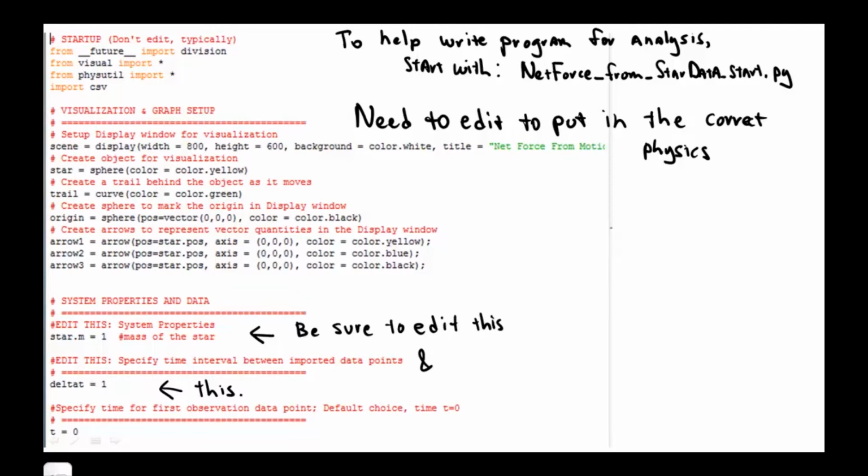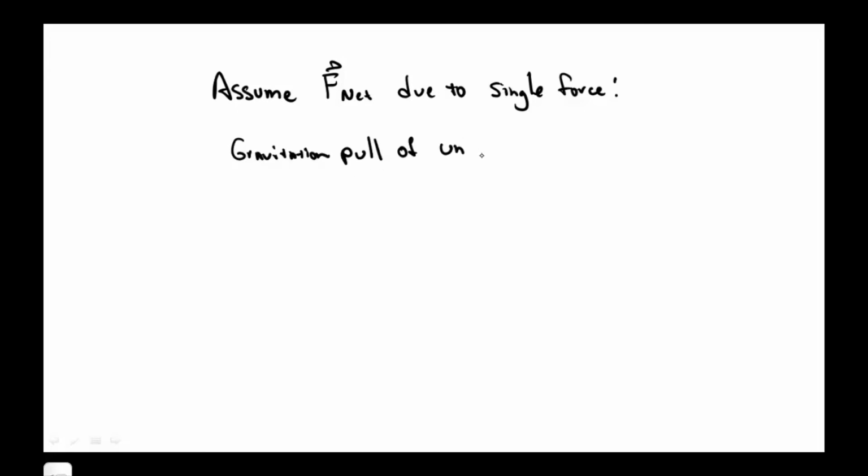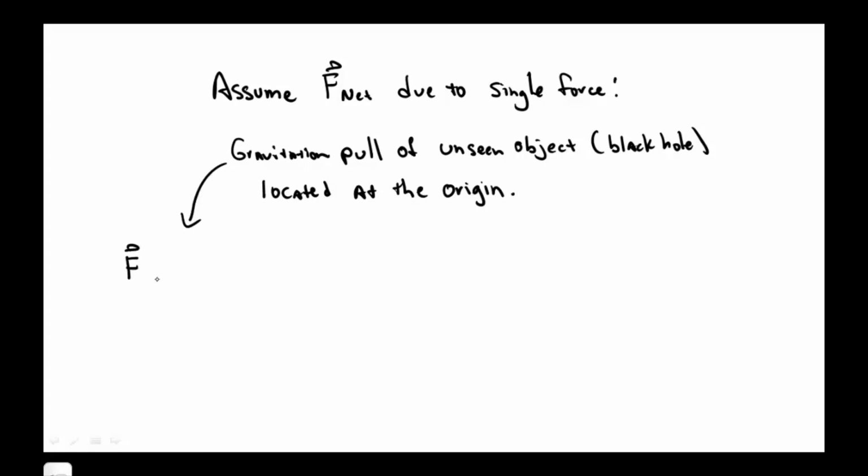Once we have the net force in hand, we can then proceed to specify the interactions that contribute to FNet. Although we can't see an agent in the surroundings, we are going to make a reasonable assumption. We'll assume that the total force is due to only a single force from some agent interacting gravitationally with the star that we can see. Further, let's assume that by some means we know this unseen agent is located at the origin of our coordinate system. With all this in mind, we can use Newton's universal law of gravitation to describe the interaction of the unknown agent and the visible star.